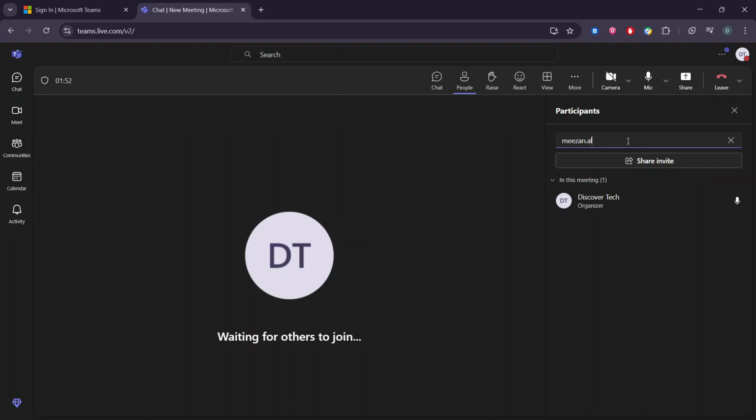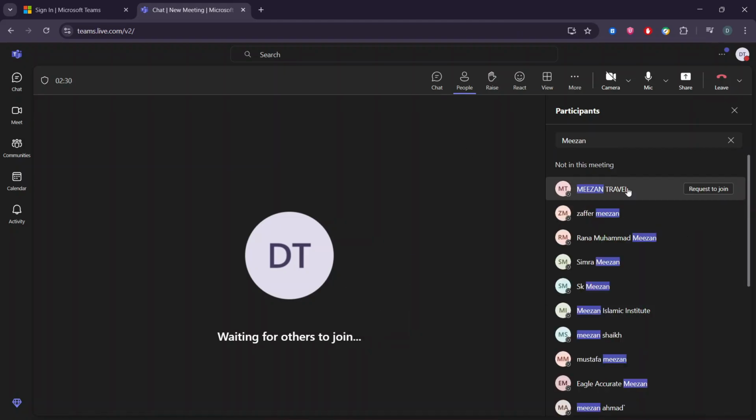To make the process smoother, here are a few quick tips. Make sure you know who the organizer is before reaching out. Check your Teams app for any chat messages from the host, and keep a note of the meeting time and details. These can help the organizer identify the issue faster. Doing this beforehand saves time and avoids unnecessary back and forth.